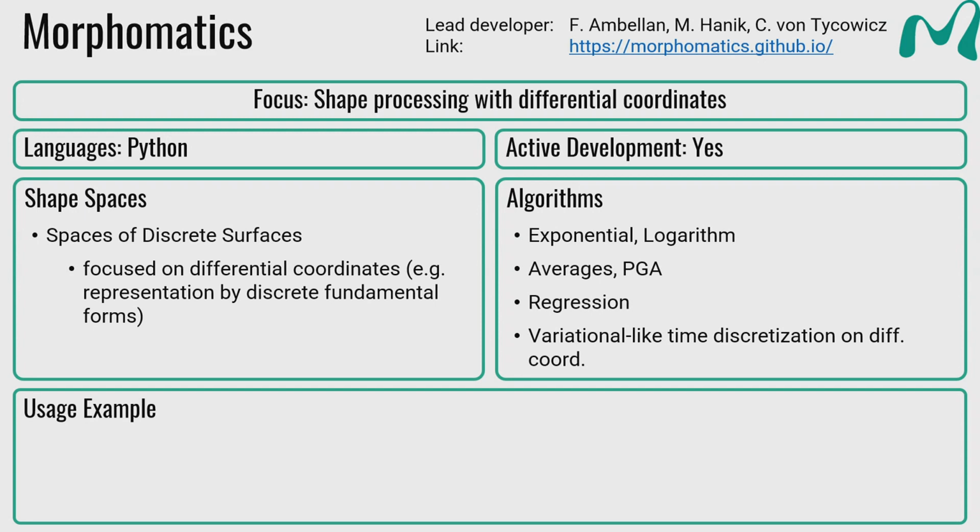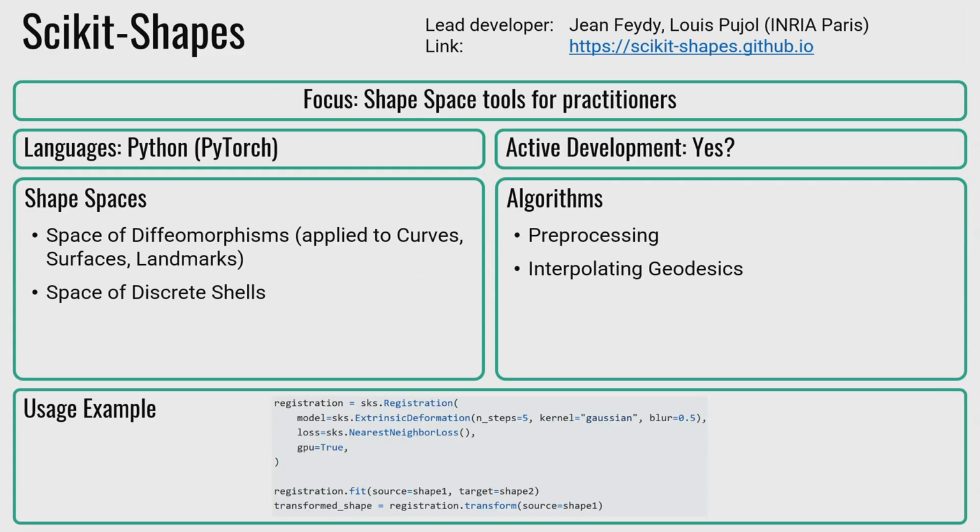Then there's a morphometrics framework. It's from a group in Berlin, and what they really focus on is shape processing with differential coordinates. So maybe if you work on discrete surfaces, differential coordinates represent your mesh not by vertex positions, but by different notions like the length of your edges and dihedral angles or some first derivatives. And this is really what they focus on, because then you can do a lot of things almost linearly. And they also basically have the whole gamut of algorithms that you would like to have for this. And this is still actively developed. It's in Python, but it has a very narrow focus on differential coordinates because that's the thing they're interested in, because they apply this to medical shape analysis.